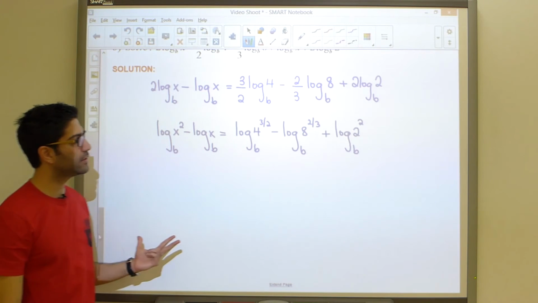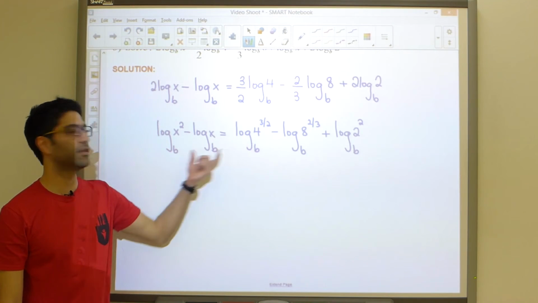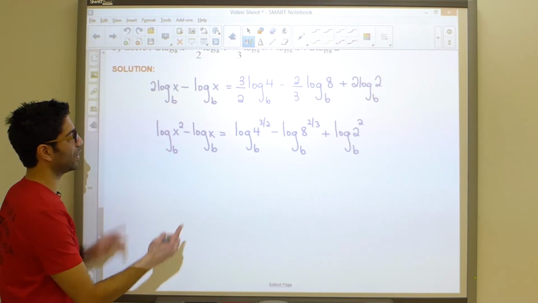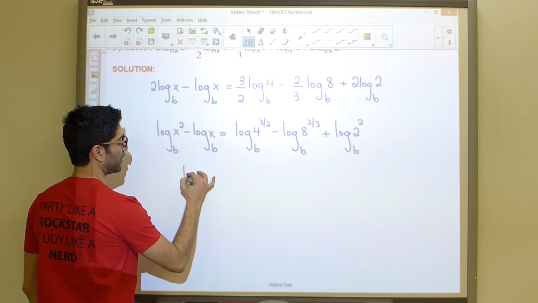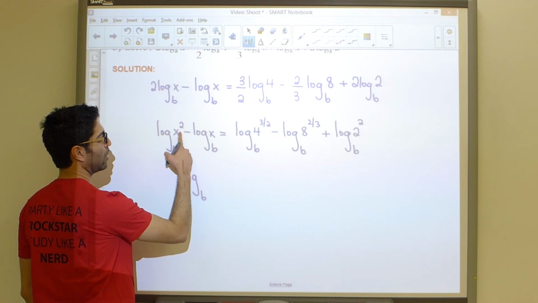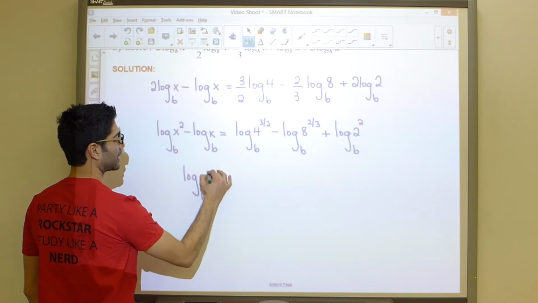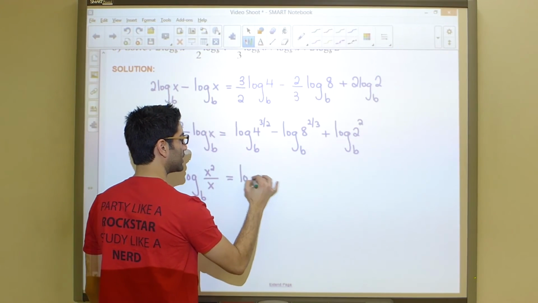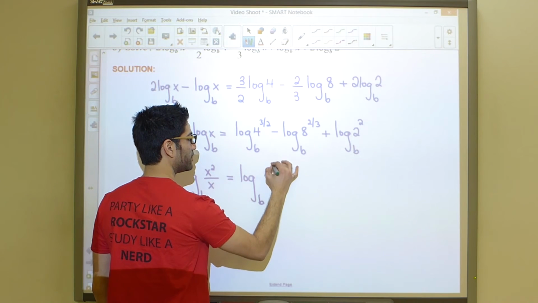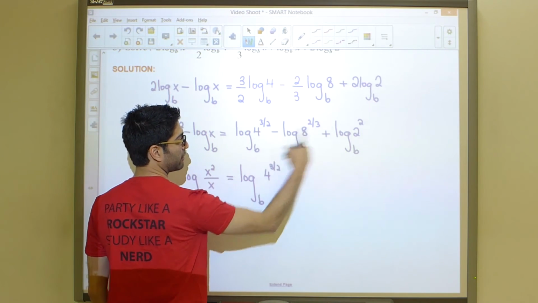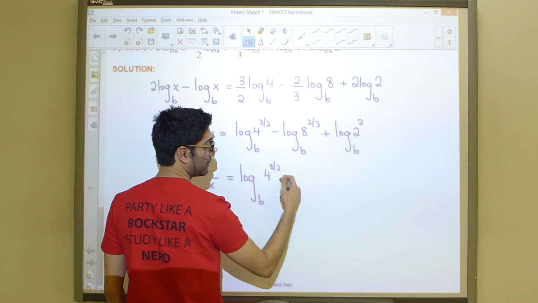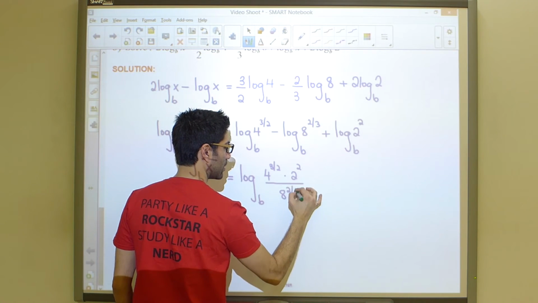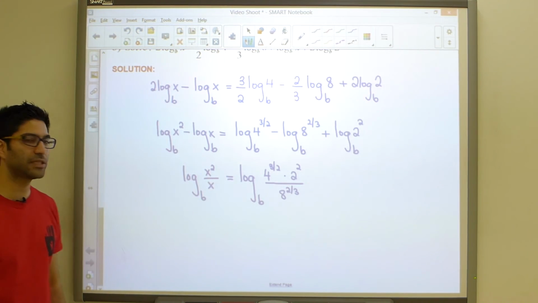Next, the third step, if you remember, is to collapse the logs. On the left side, I have 2 logs. On the right, I have 3. I have the ability to write those as one single logarithm and combine them. Remember, if they're positive, they go on top, and if they're negative, they go on the bottom. So in my first scenario, the x squared becomes a numerator, and you divide that by x. On the right side, everything positive is the numerator. So this guy is positive, as is the 2 squared. Now this is 4. You can write 4 if you want. I'll leave it as 2 squared for the time being. And that's the end of step 3.